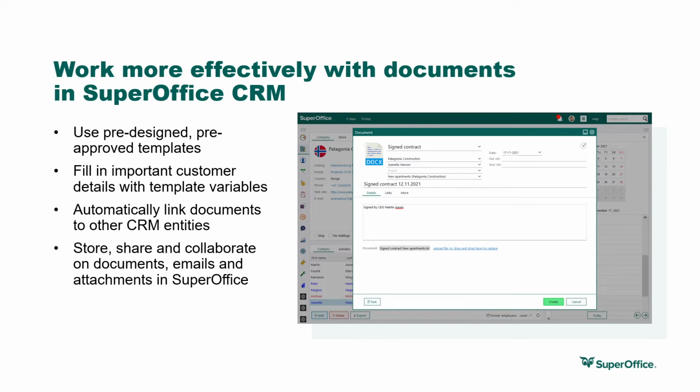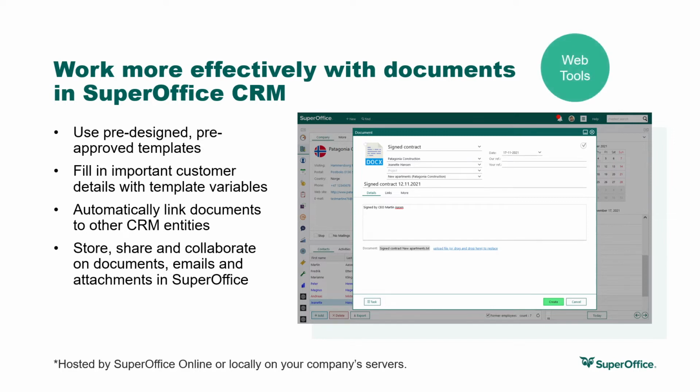Every document is saved in SuperOffice, also known as SO Archive, and if you're using the CRM cloud solution, the documents are safely stored and backed up by SuperOffice online. Otherwise, it's stored and managed on your company's server by your IT department or hosting partner. And to use these features with Office apps installed locally, you need to download and install what we call SuperOffice Web Tools and Outlook Mailink. These automatically open documents and emails on your computer where you can edit and then save again back in SuperOffice.